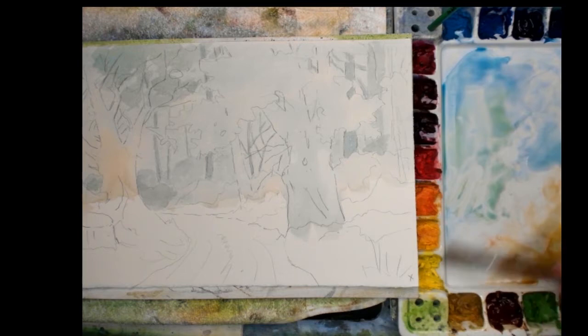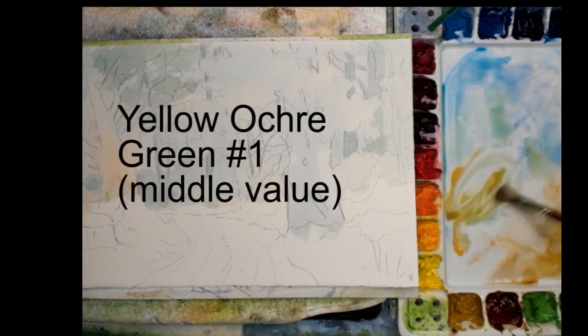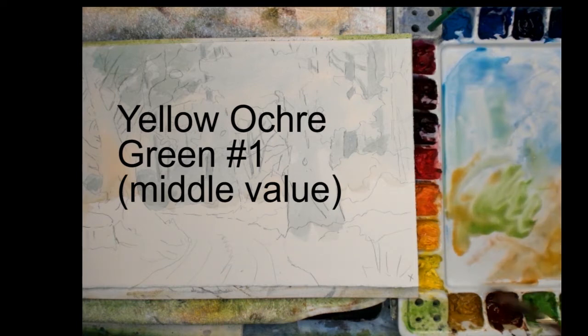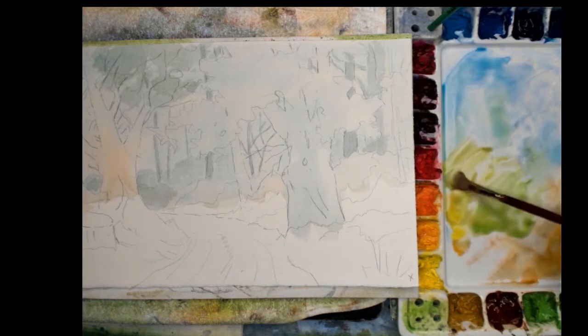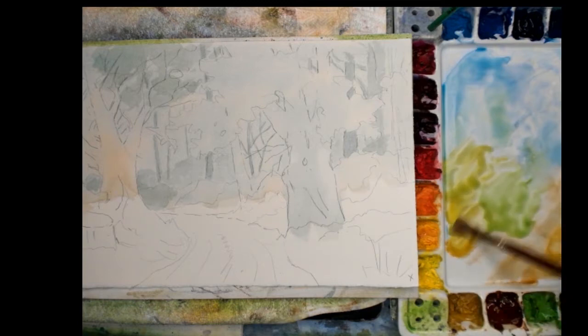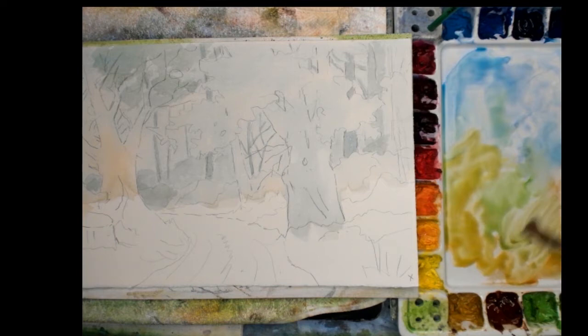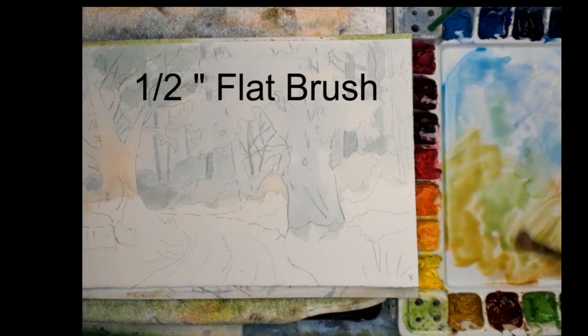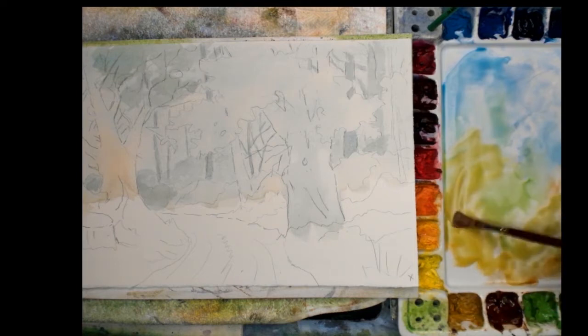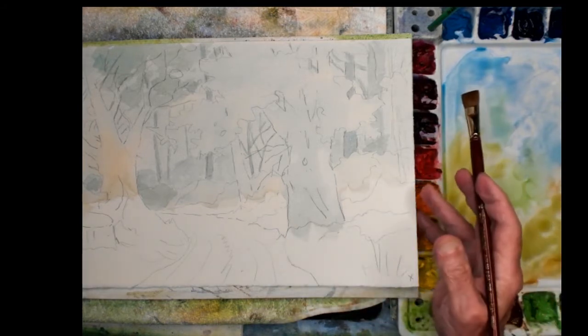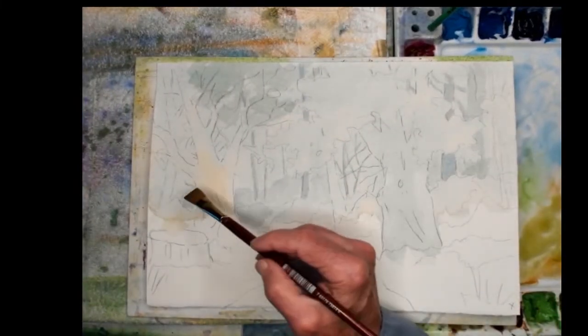Now I'm going to mix up another green, really green and yellow. I'm going to put a brown mixed into this also. I'll give me a little brown mix with a little bit of green, and it'll be like a middle value color for those low-lying bushes in the middle ground. I'm using a 1/2-inch silver flat brush to mix and also to apply this to the painting. A little bit of yellow ochre also mixed in with that green. It's not really yellow, it's not really green, it's kind of a mixture.